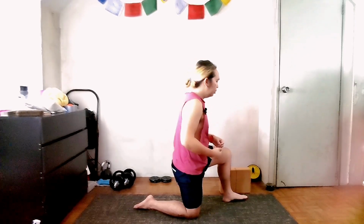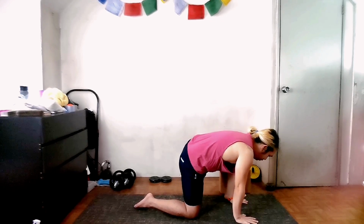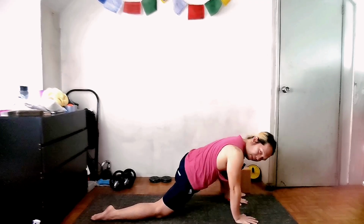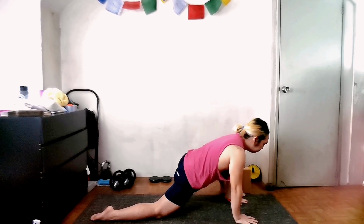Then go ahead, roll on a blanket or a towel, or place a soft pillow right under your knees to support you as we begin with your dragon. All right. So from here, we'll place first our left foot outside of our hands. So we're gonna plant your palms right in front, and then slowly you're gonna slide your right leg all the way to the back. You're gonna create those micro adjustments with your clothes and stay.